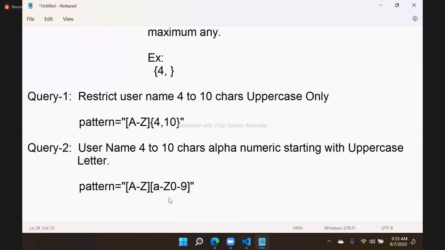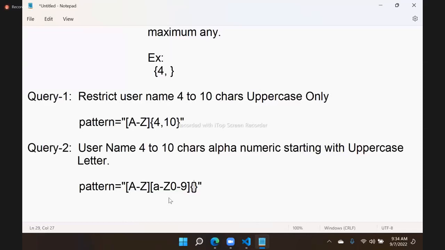How many? Already the first character is taken. So we have to define how many? 3 to 9, or 3 to 10, 4 to 10. The first character is already taken, so how many are left now?